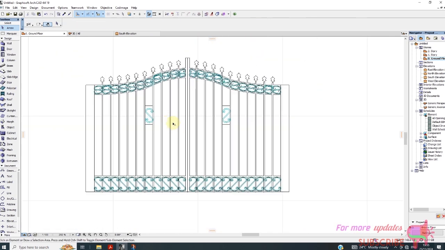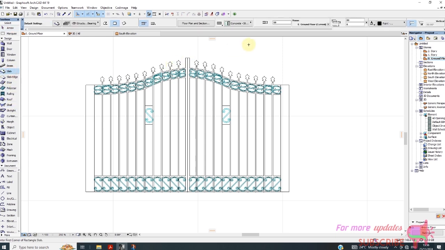Okay, now I will again activate my slab. Change this slab to, let's say, 10.